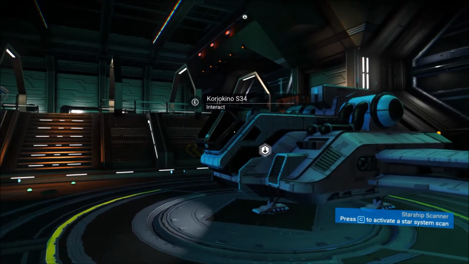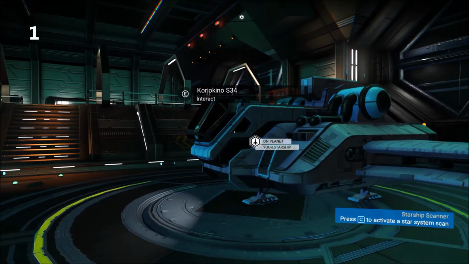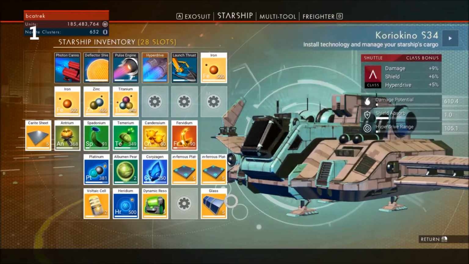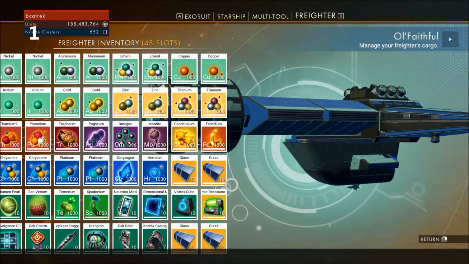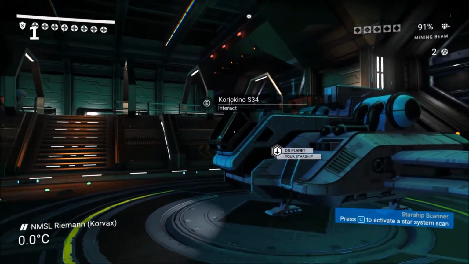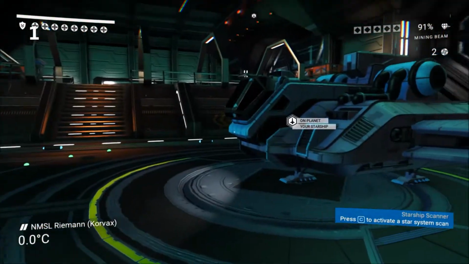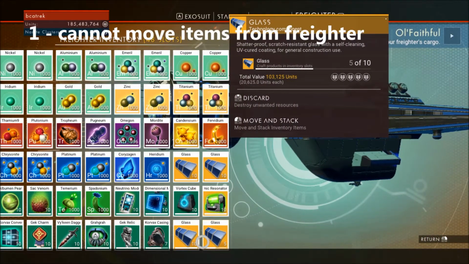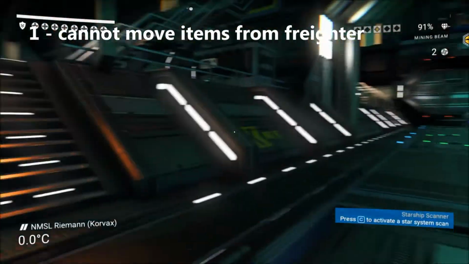So problem number one. This is my active ship right now. It has a few empty slots, and I have, in my freighter, some glass that I want to move to the ship. Now please pay attention that I am inside my freighter. I can't move anything from the freighter to the ship. Okay, that's problem number one.